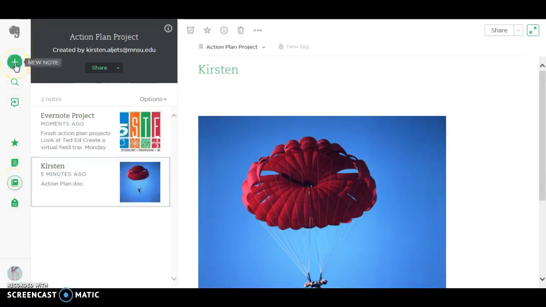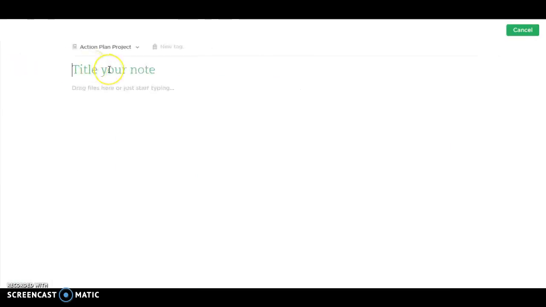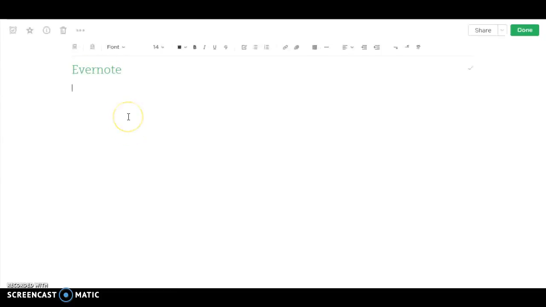So here, in my notebook, I'm already in a notebook. I'll show you how you add a new note. Basically you just hit the plus button here. You title your note whatever you want. And then you can start typing, or you can do other stuff. So first I'll show you how I created the checkboxes. Pretty simple here. You just hit the checkbox and then you type out what you want to do. And then you can enter and keep typing. You can also, there's bullet points here if you'd rather have a bullet point. There's also numbers, etc. Delete that one.